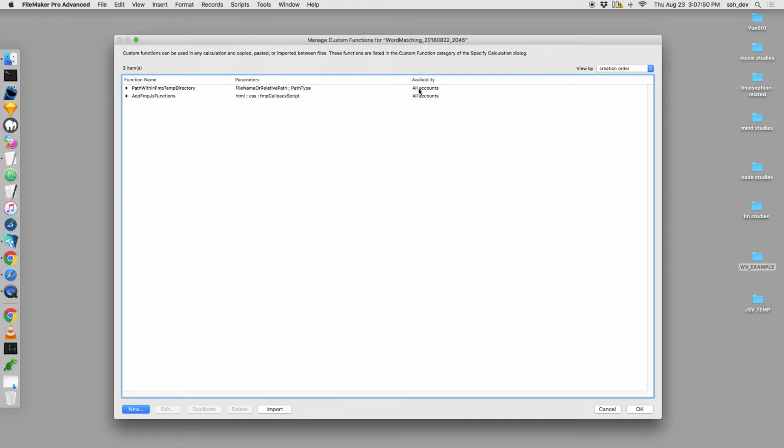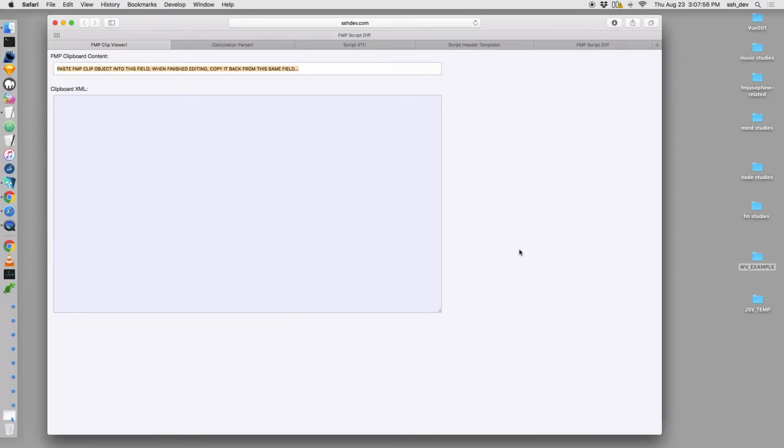about that. So for starters, I've got some custom functions here, and I'm going to copy one of them to the clipboard. I'm going to go over to a simple web page, and that's the basic idea of all of these tools, is that they'd be simple web pages, each of which would provide a very simple utility that you would use that would be useful during FileMaker development. They're all client-side based. No data has to be posted back to a server. It's all done with JavaScript within the browser locally.